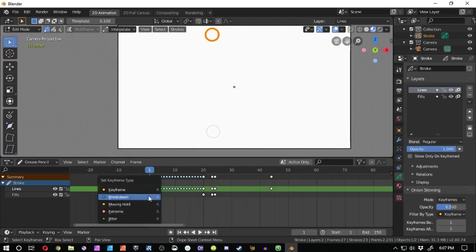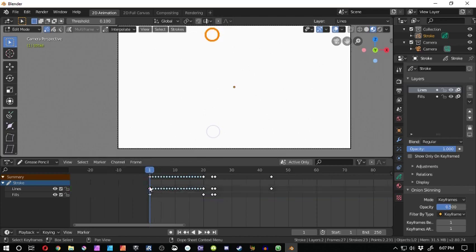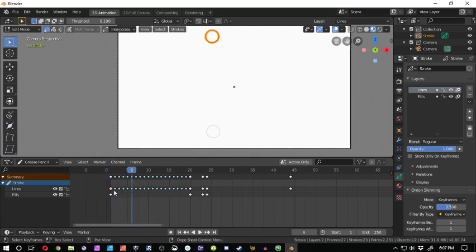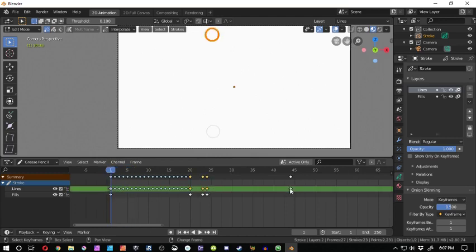If I press R once again and click extreme, you can see that it transformed this keyframe into an extreme. The icon for it here on the timeline is different. So we can do that with all of these if we want. Press R, extreme. We can see that they've all changed. And these are all breakdowns, okay? There's no icon for something like in between.